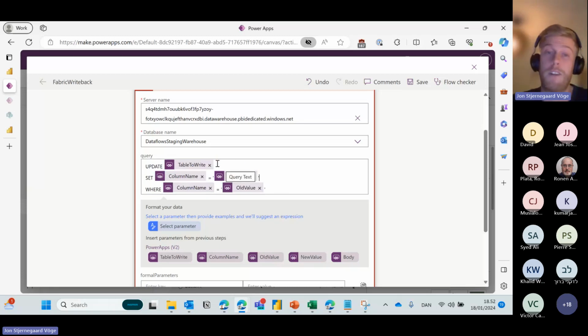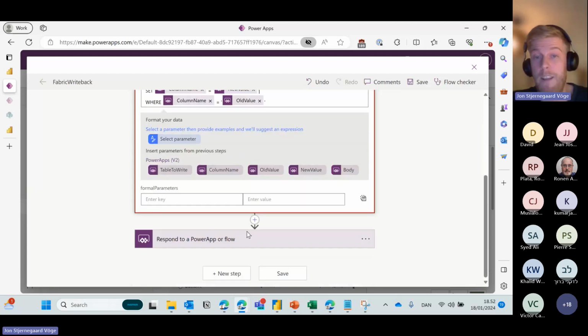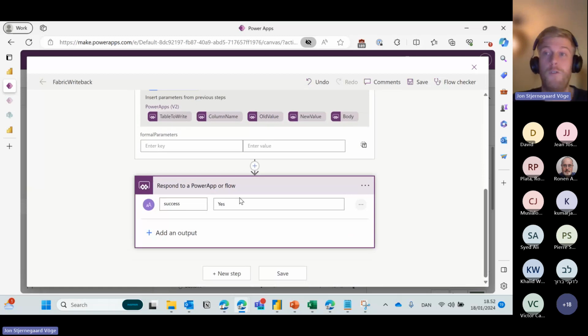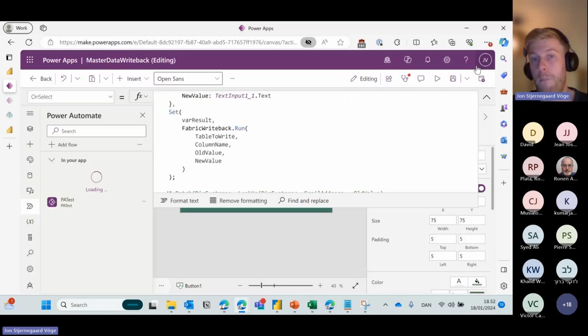If I had selected customer name or product name in the dropdown, the table to write would, because of my switch statements, automatically reflect that now I want to write to the products table instead, and I want to alter the product name from old product name to new product name. And then again, if I wanted to help the user and let them know if their data write back exercise succeeded, I can send a variable back to Power Apps to be used in sort of a notification check or something if I wanted to implement that in my Power App.